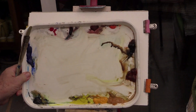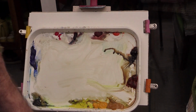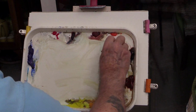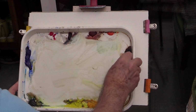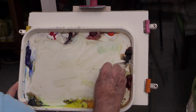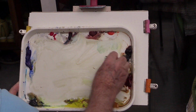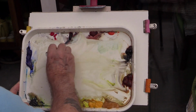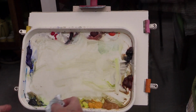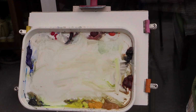This is the palette. It's off eBay. It's a display palette. The paints are cheap paints, student qualities. Very okay for this job, very, very good for this job, which is this big brush painting or hake painting.